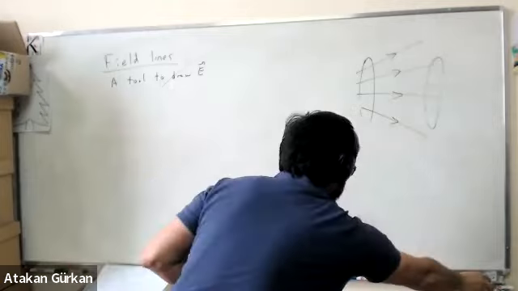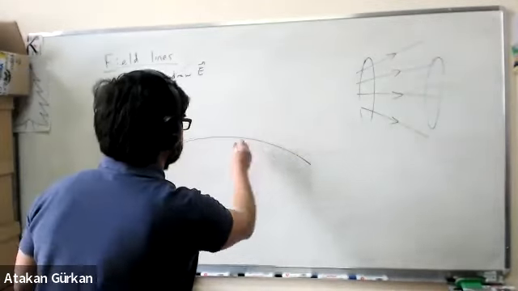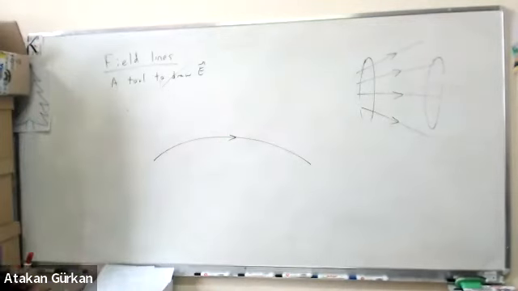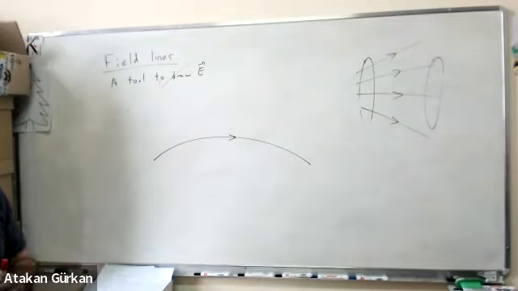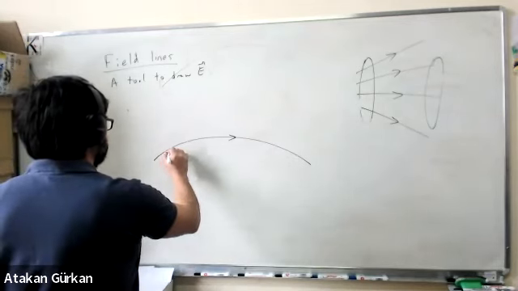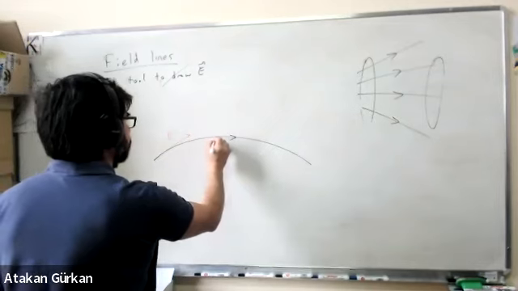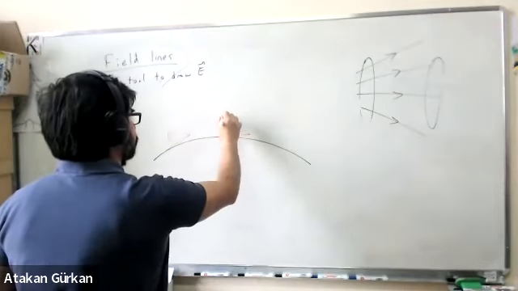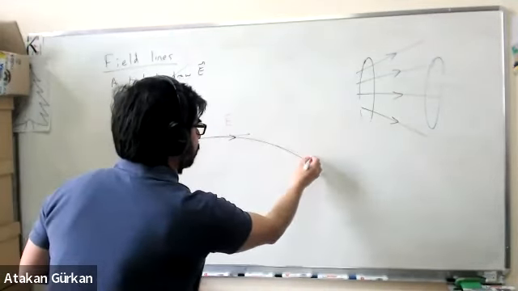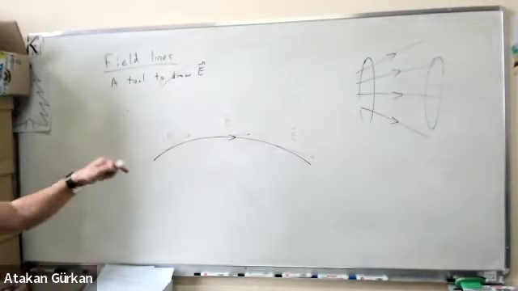So let's say that there's some region of space and you have an electric field line that looks like this. And you want to get what the electric field direction is going to be like. So then you just go ahead and draw some tangents. Here it's going to look like this. Here it's going to look like this. And here it's going to look like this. Now I'm making the magnitudes up, but the direction of the electric field is going to look like this.